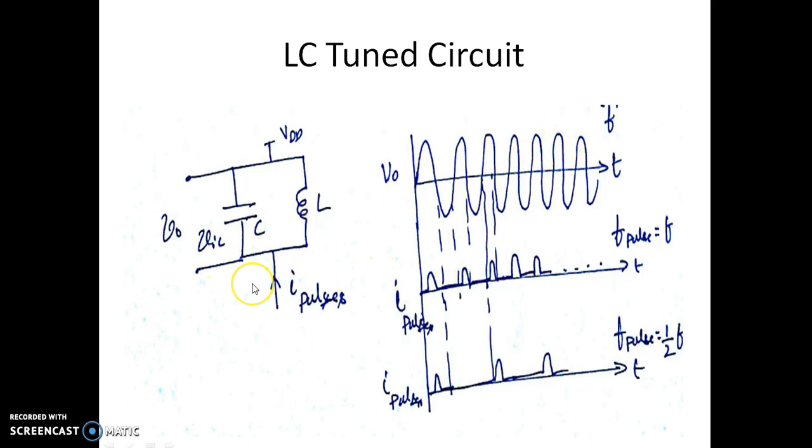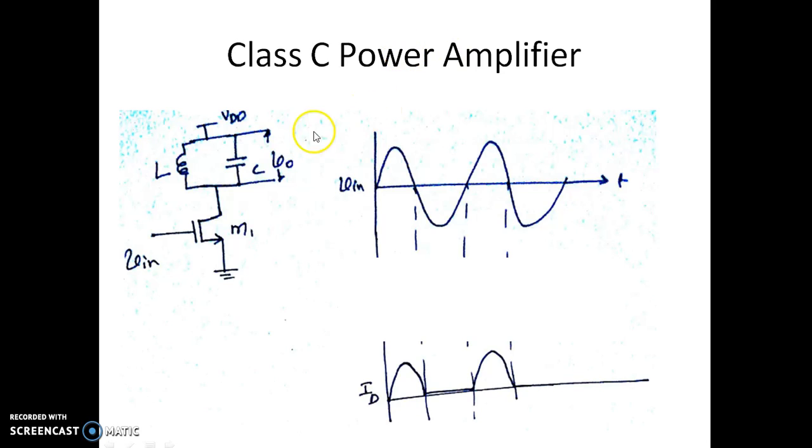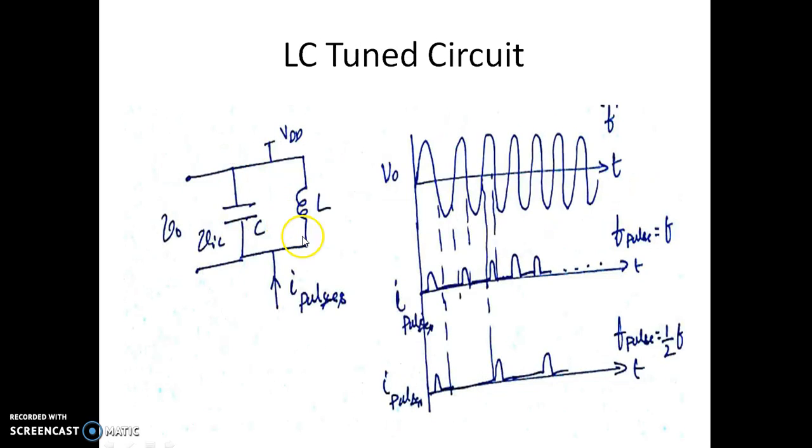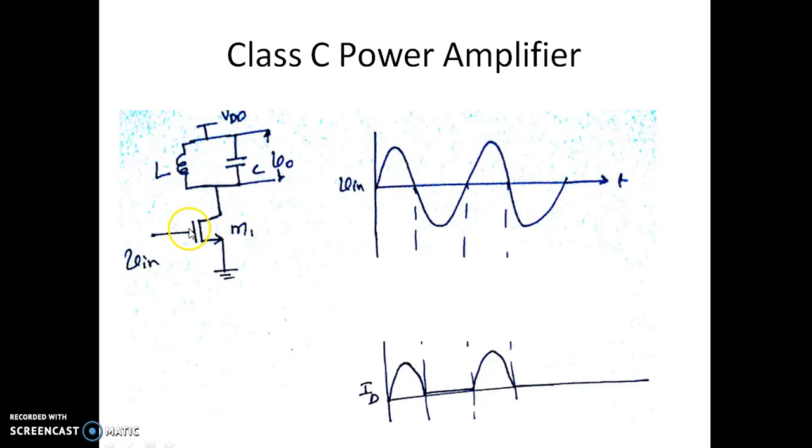Now this is the basis for another type of power amplifier, which is named the class C power amplifier. As you can see, this MOSFET is not biased by any external resistances. Whenever the input voltage is above the threshold voltage, you're going to get a current. Since the load is nothing but an LC component, this ID acts like a current pulse for it. As we discussed in the previous slide, this is the current pulse produced during the positive half cycle of the input voltage.